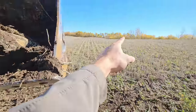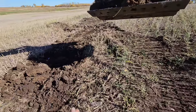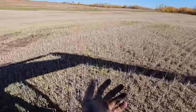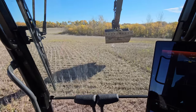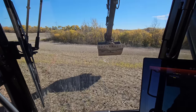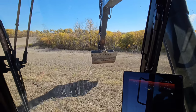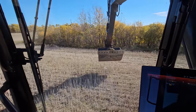So I'm going to just walk them over there. I might try and scoop that dirt into that hole there a little bit without knocking these out. Well, I thought I was recording this whole time. I guess I wasn't. I just used the back of the bucket to kind of push the dirt in. It worked pretty good. Eventually we're going to clean up all these trees, and I guess I'll deal with these rocks at that point. Wow, this is loud. Holy cow.